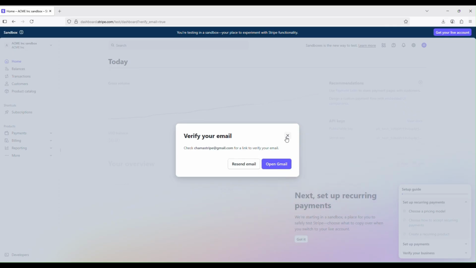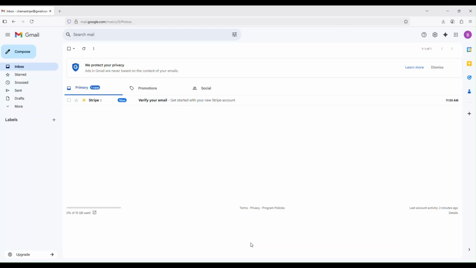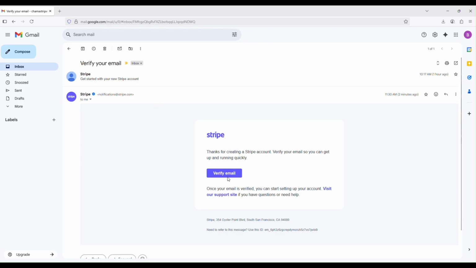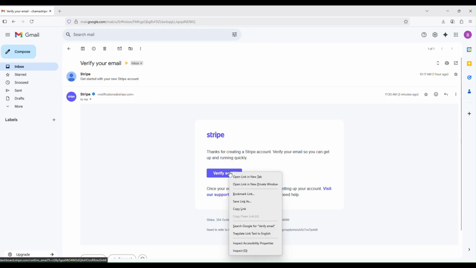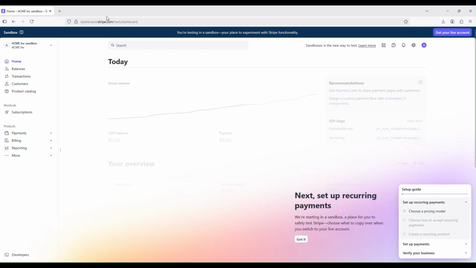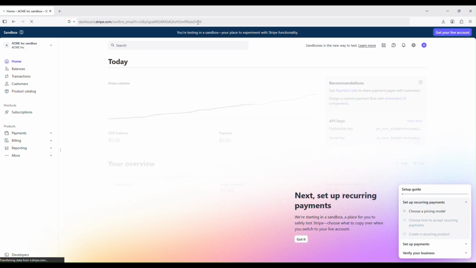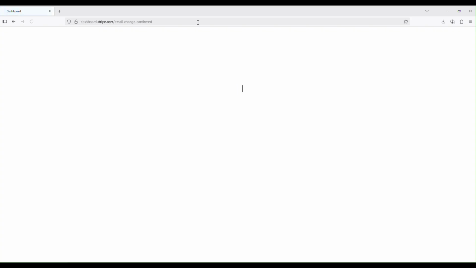Okay, so let's close that and switch over to my email, and let's right click and copy the link and switch back over to Stripe and paste that in, and then just click. Email change confirmed.